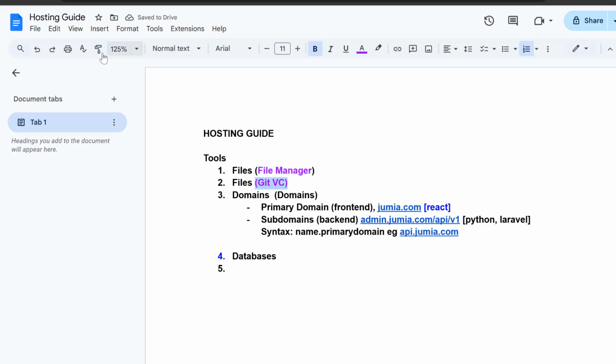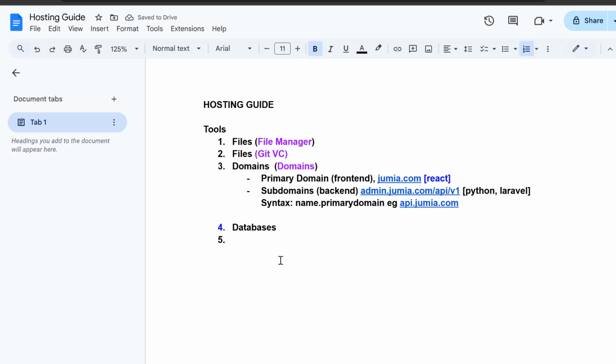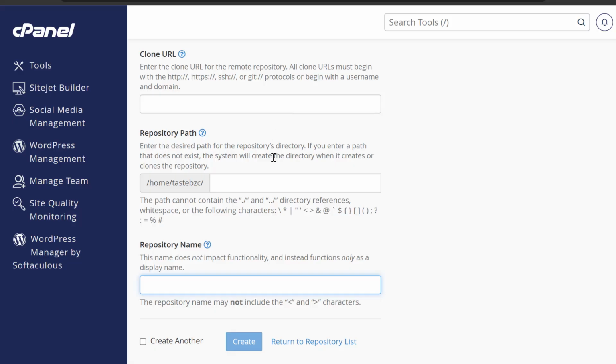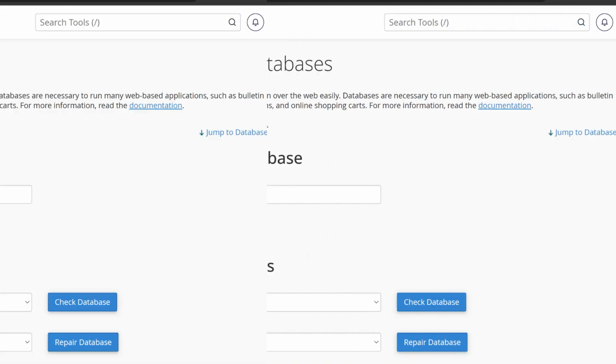Then the same applies to the domains because it is a tool under the main section here. Then for the databases, we are really interested in phpMyAdmin, and we also need Manage My Databases. Yes, so having updated that, I'll now move back here.